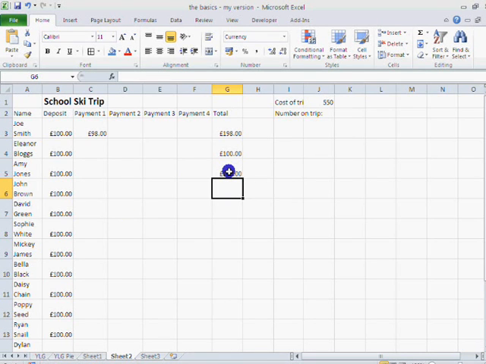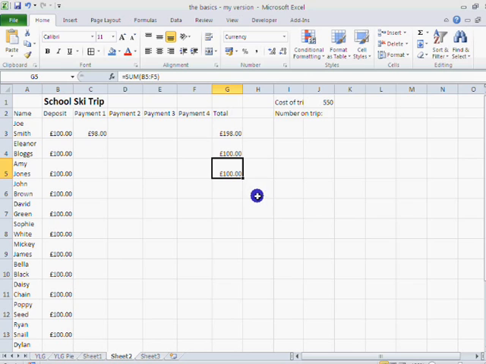There's only a few students on this list, but there may be a lot of students, and I don't want to have to spend time doing that. The whole point of a spreadsheet is to make life easy. So let's just look up here at this formula. Sum B3 to F3, B4 to F4, B5 to F5. So there's a pattern, and Excel can read a pattern, it can understand a pattern.